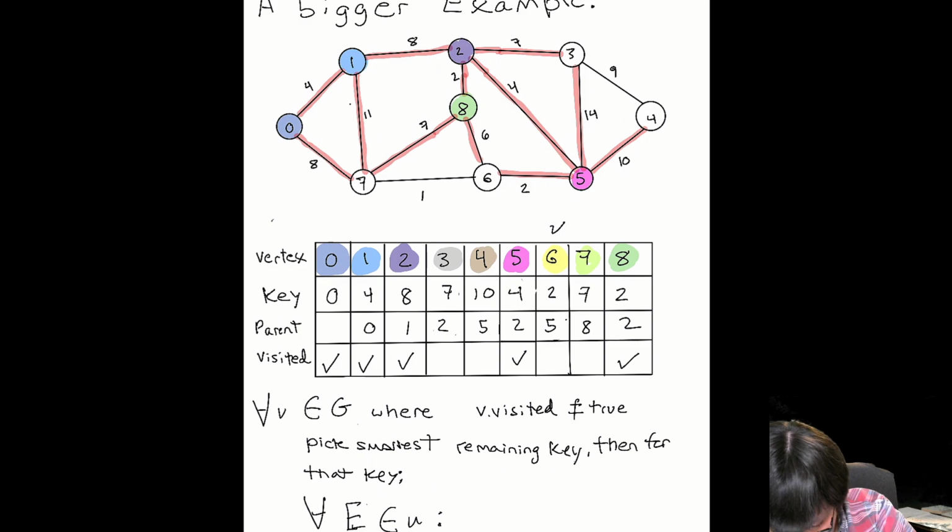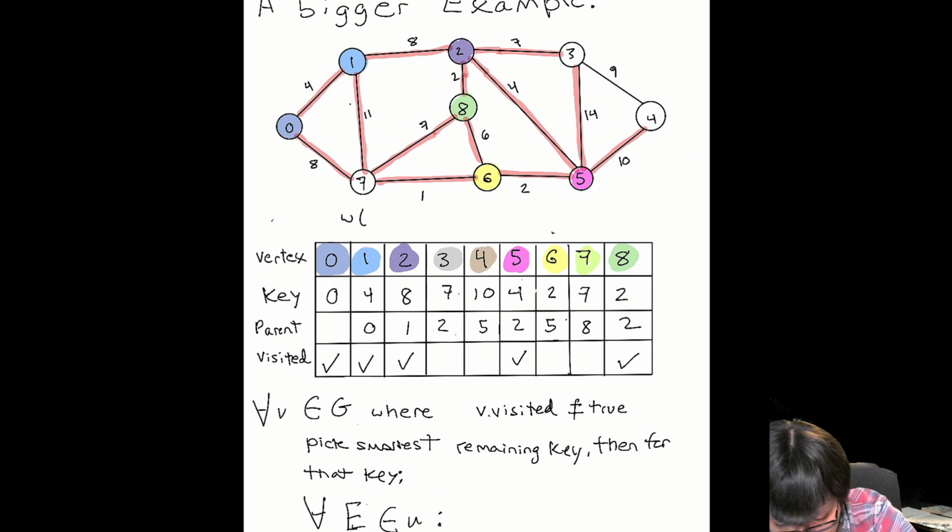So that's a yellow right here. And from that one, because both 8 and 5 have been marked as visited, we don't have to worry about that. The only edge that we really have to look at before we can call it a day on this vertex is this edge right here. And it's an important edge because it's a pretty small edge. So more than likely that guy is going to relax something, and so we can go ahead and take a look at that and see.